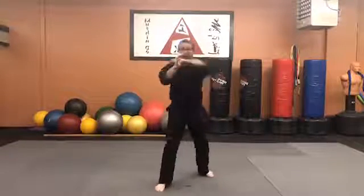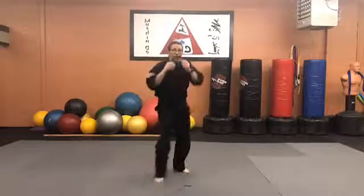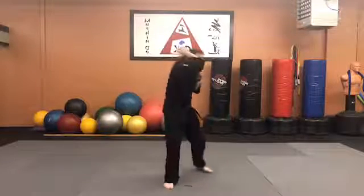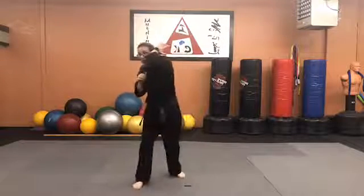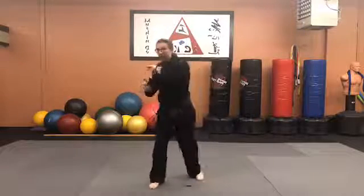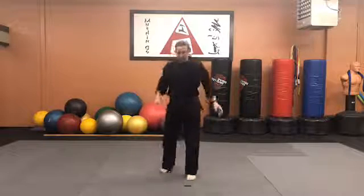Block, strike, elbow. 5. Block, strike, elbow. 6. Block, strike, elbow. 7. Block, strike, elbow. 8. Block, strike, elbow. 9. Here's your block. You're here. Hit, elbow. 10. Up, out, hit. Good. All right. Last thing, let's do the cover block.